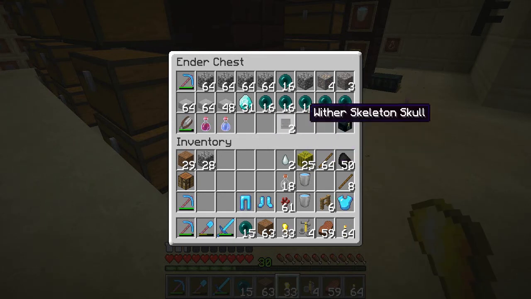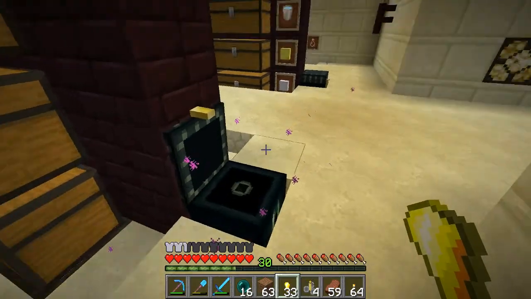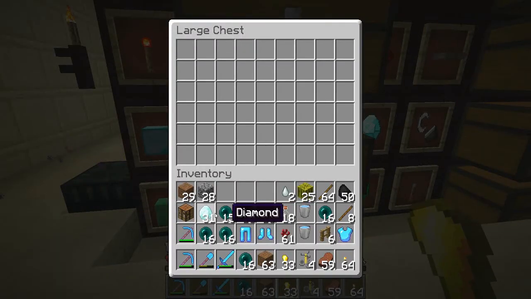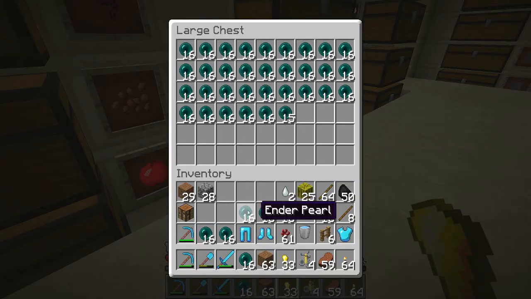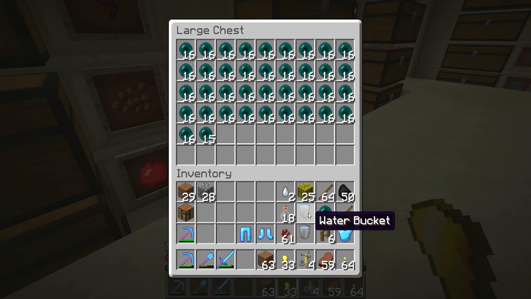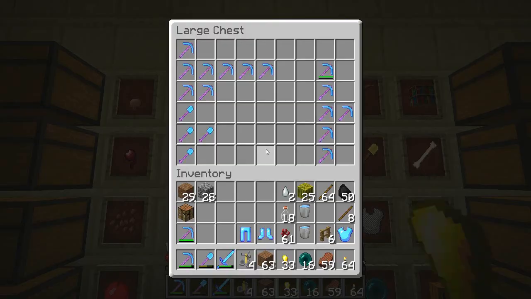Oh, let's put these away. Oh, and of course the diamonds. Put you back where you belong. Getting low though. Might need to go mining again soon. Okay, keep you. And let's throw.